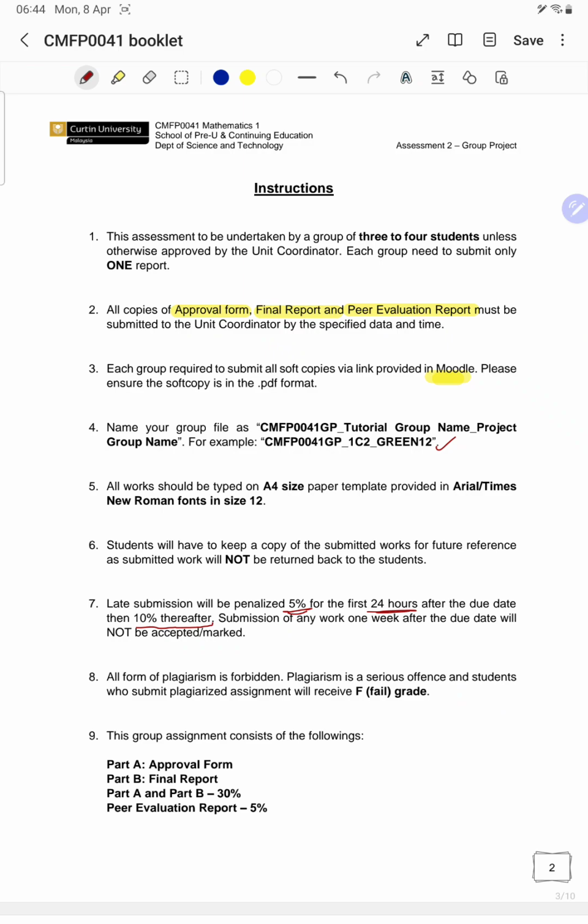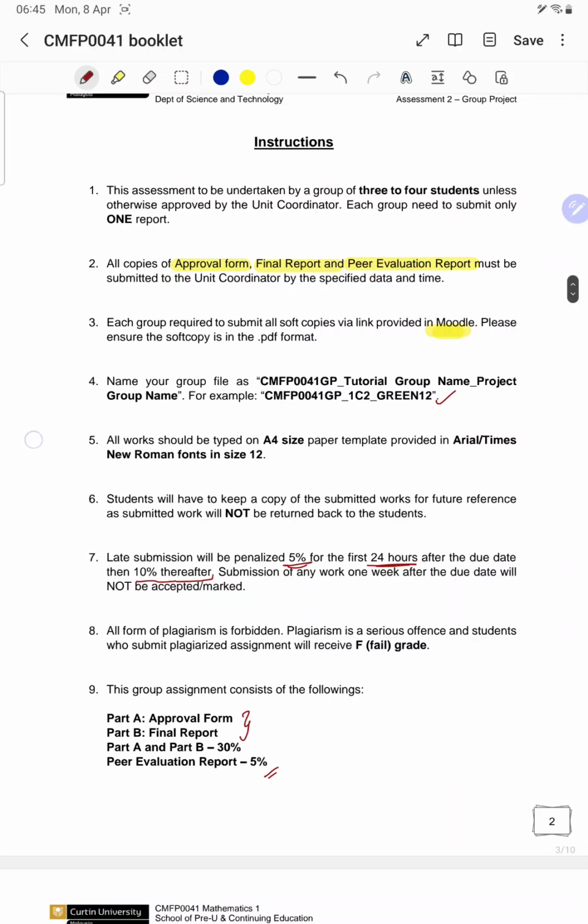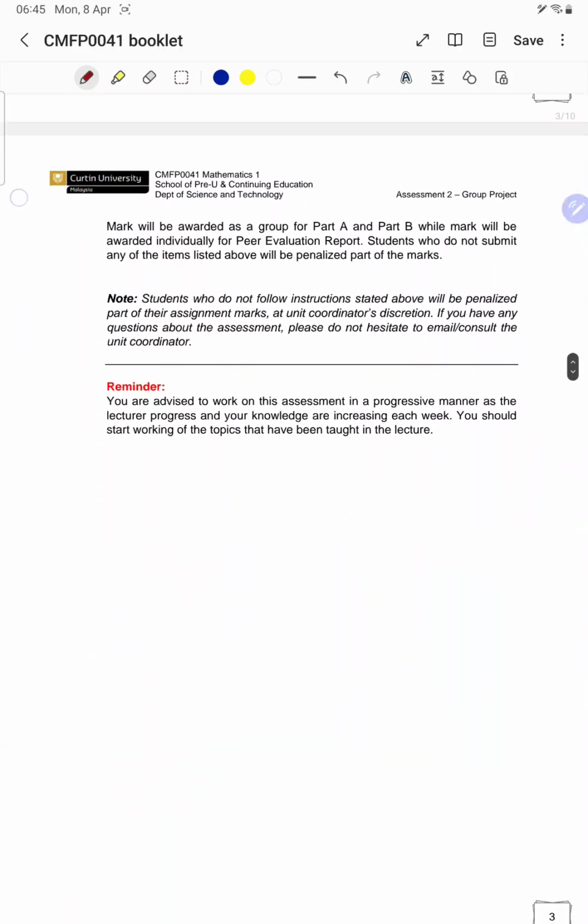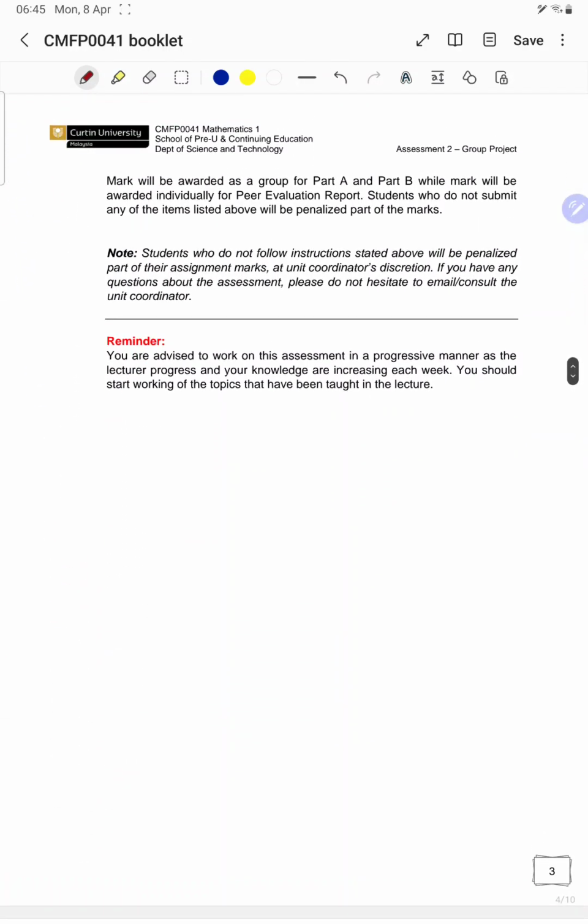If I find that someone does this kind of thing, then you will receive a fail. For this group assessment, it consists of the following: Part A and Part B, and the internal marks for Part A and Part B are 30%, and the peer evaluation report is 5%. Another piece of information is that marks will be awarded as a group for Part A and Part B, while the mark for the peer evaluation report will be awarded individually.